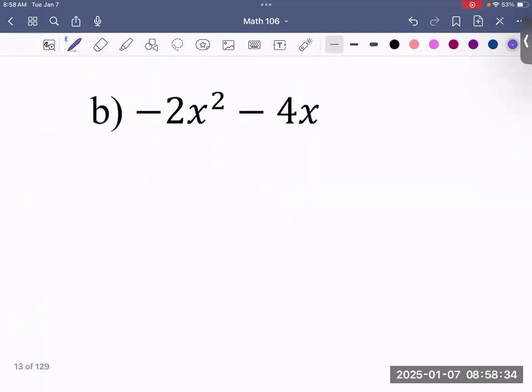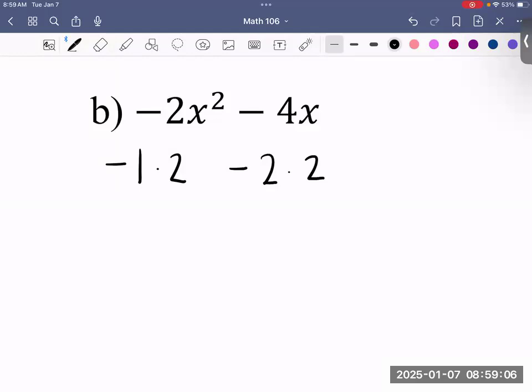All right, so here we have negative 2x squared minus 4x. I'm going to do the same highlighter method and then just kind of explain it. If you already know what the answer is, awesome, you can just skip. All right, so here, 2 and 4, what do they have in common? Well, they have 2 in common. So let's write each coefficient in terms of 2. So that'd be a negative 1 times 2, a negative 2 times 2.